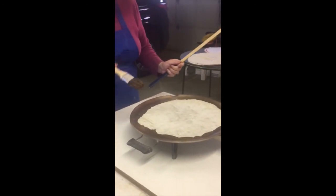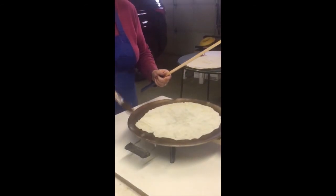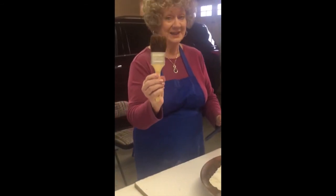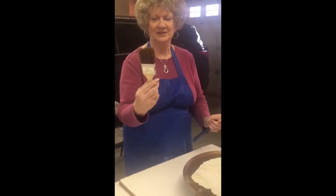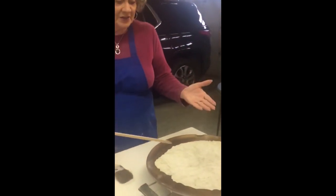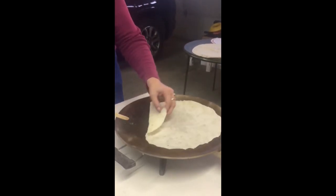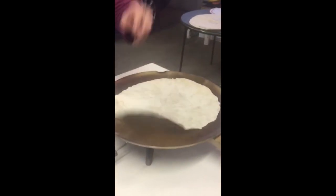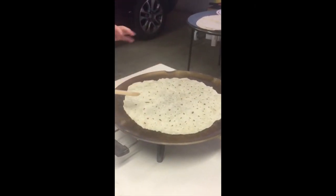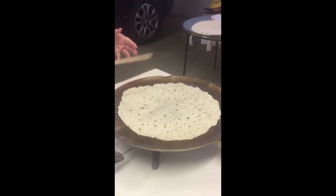Now, at this point, I might brush off some excess flour, just because I don't like a lot of that on there. And we use just a regular paintbrush. Doesn't look very good right now, but it's a hair paintbrush. Don't get plastic. But it brushes the flour off quite nicely. This is just a matter of how dark do you want it underneath, and you keep sitting it up and checking and thinking, oh, all right, that's enough. On that side, I will turn it over, and you see the nice brown spots that are on there. You can make it as dark as you want.